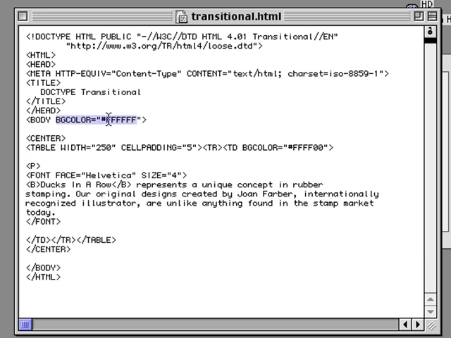Notice here that I have a BG color, and that's the minimum amount of information that I suggest you put in your body tag. There are other things you can put there as well, but at a minimum I suggest you put in a BG color. That tells the browser to use a white background. Originally, browsers defaulted to gray. Some people still have gray as their default. I keep it that way in my browser on purpose, just so I can tell when I forget to put in the BG color. I suggest you do the same thing. Set your background color in your browser to gray. That way you'll never forget to put in a background color in your documents when you make them, because most documents look pretty crappy in gray.